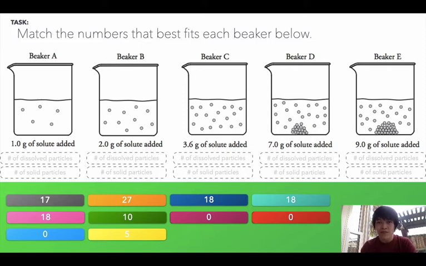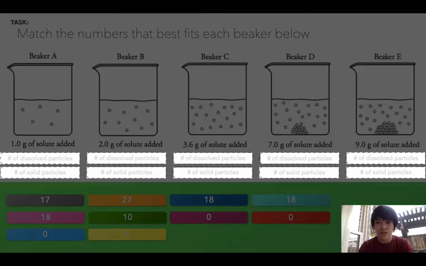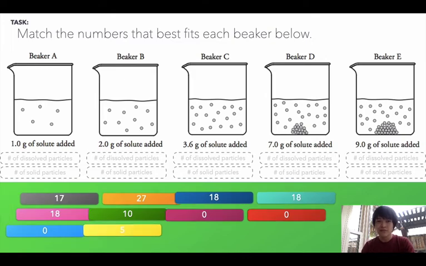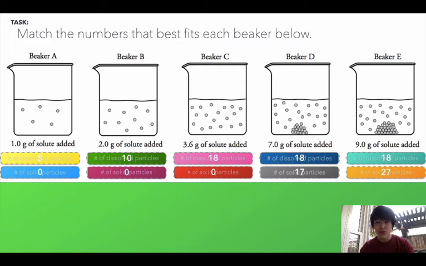I have a task for you. I want you to count the number of dissolved particles and the number of solid particles in each beaker, and then match the numbers that are on the bottom to right here. Please pause the video and start counting. Okay, hopefully this is what you counted for each beaker.